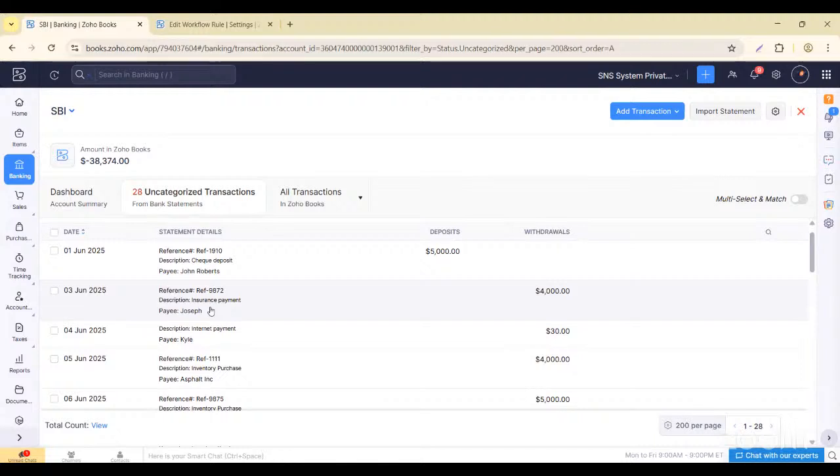Let me start with a question. Would you rather type in 500 transactions manually or let Zoho Books auto import them for you? I'm sure we all want the automatic route, right? At least for me, I would prefer the automatic route instead of typing those 500 transactions manually. That's the power of bank feeds. How many of you already use connected bank feeds in your current accounting tools? You can raise your hands or drop your answers in the chat.